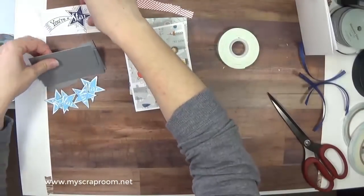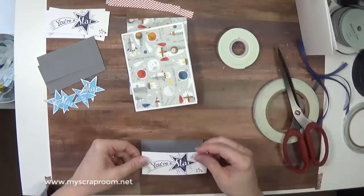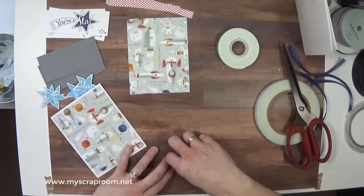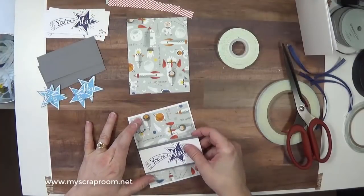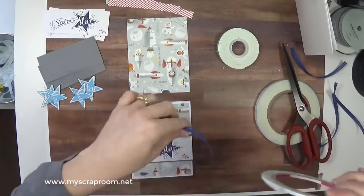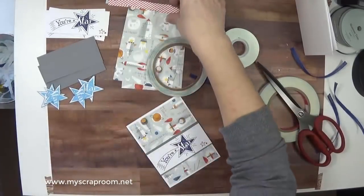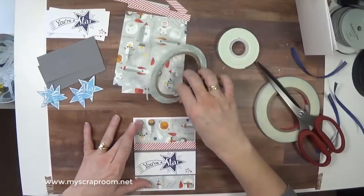Put that there. I'm going to put these two together. And then, oh look, it brought me the ribbon. But before the ribbon, we need the candy cane stripe. Now we can do the ribbon.